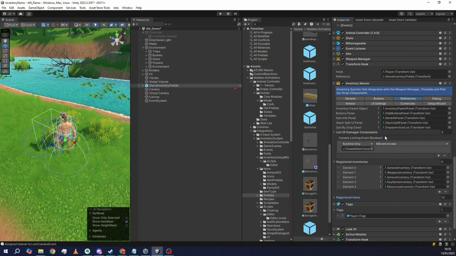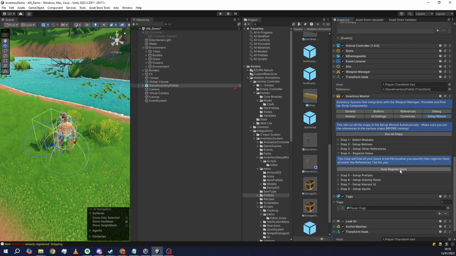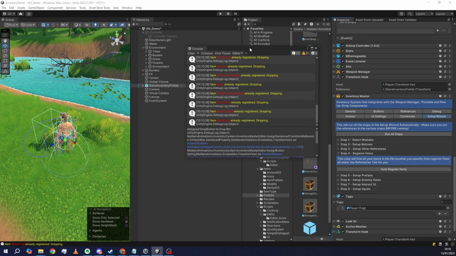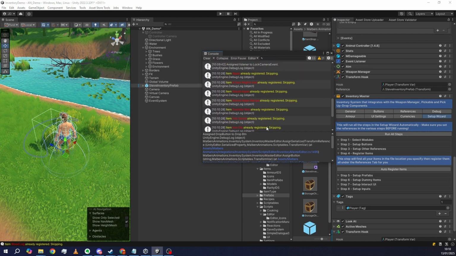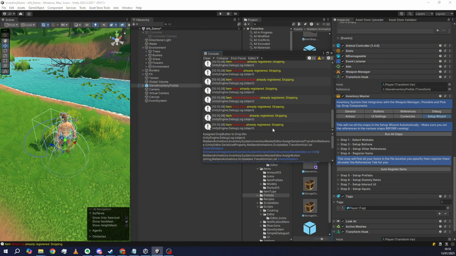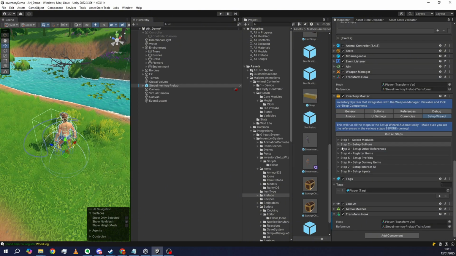Here we are registering the items which is needed for save/loading. If the items are already registered, they will be skipped. Only new ones will be added. This is good for users who may have hundreds of items and don't want to add each one manually. The output of the register will appear in the console, which will show any new registrations and any items that were skipped.